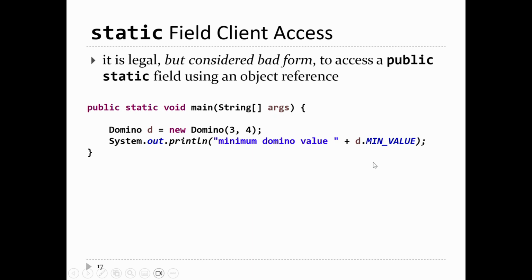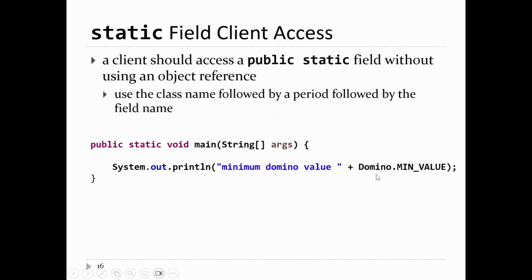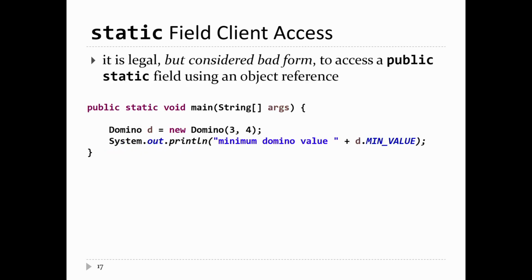To experienced programmers, that clearly communicates the fact that min value is static. Whereas to an experienced programmer, accessing it through an object reads like min value is a non-static field. And it's not until later on, when they go and look at the source code or the documentation, that they realize it's in fact static. And then they complain back to you. So you should avoid doing stuff that looks like that.